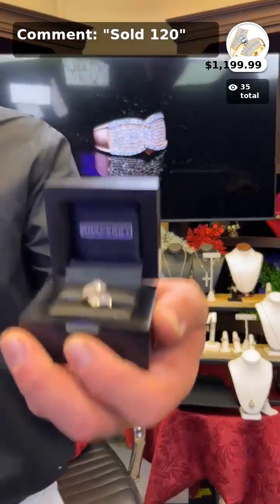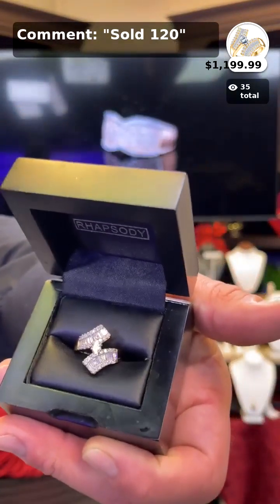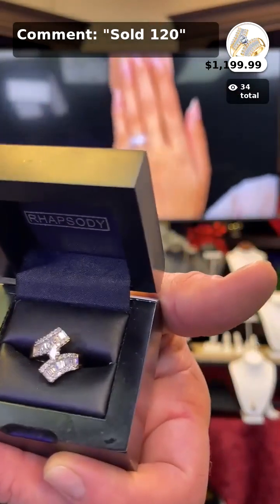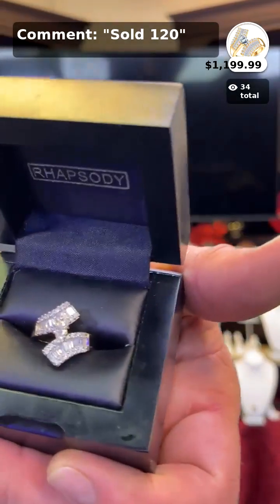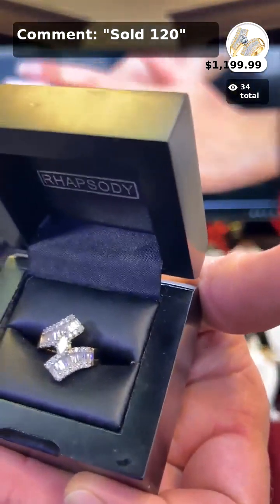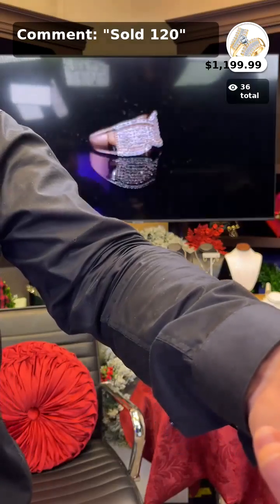Okay, so look, you're going to get that home. All right. Could you scroll down just a little bit? I just want to see if they have the actual. It looks like about maybe 20, 25 points on your center stone there too. So about your average engagement ring style size diamond. Marquises can be a little bit deceptive because they give you a big bold look because the north to south on it is so large. All right, there you go for TikTok.